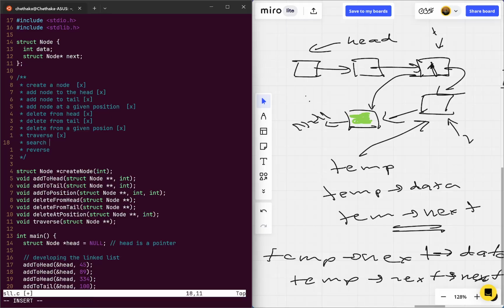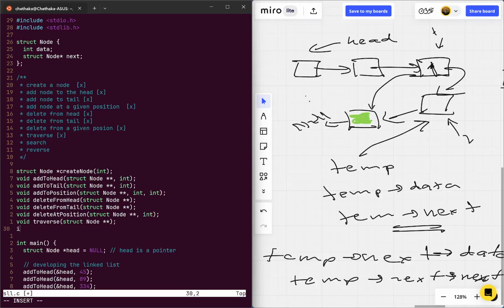Okay, so now let's do the search. Search is quite simple. We are going to look for the value that was given by the user, and we are going to return the first index of the node that has that value.